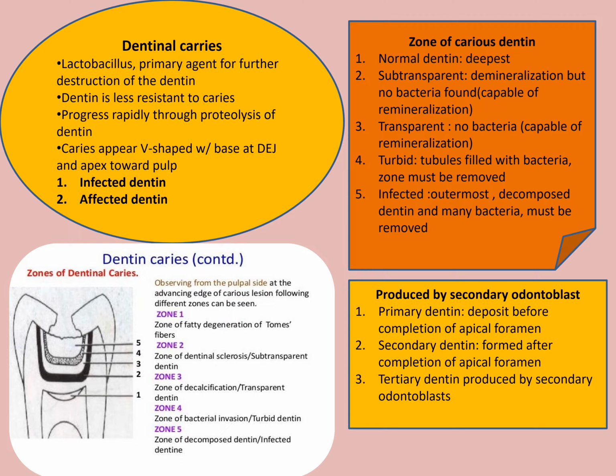Now we know there are three types of dentine: primary, secondary, and tertiary. Tertiary dentine is formed by secondary odontoblasts, also called reparative dentine, in response to attrition, trauma, or the cavity preparation. So caries in dentine will progress very fast along the direction of dentinal tubules, but when caries are in enamel, because enamel is highly mineralized, the progression is going to be very slow. The dentinal caries are going to progress along the direction of dentinal tubule, and the enamel caries are going to progress along the direction of enamel rod.